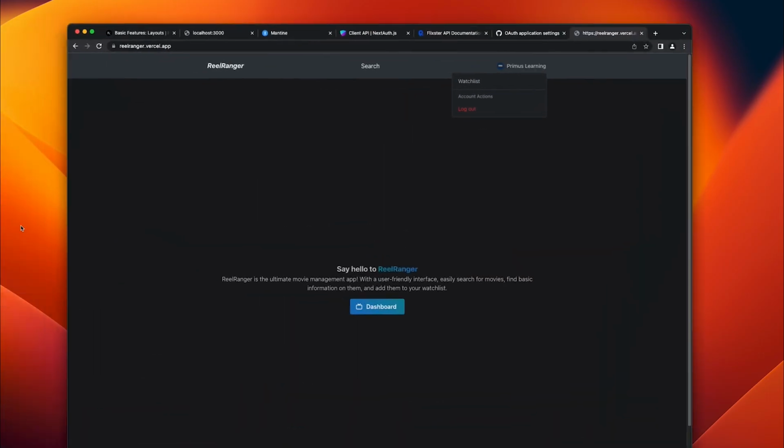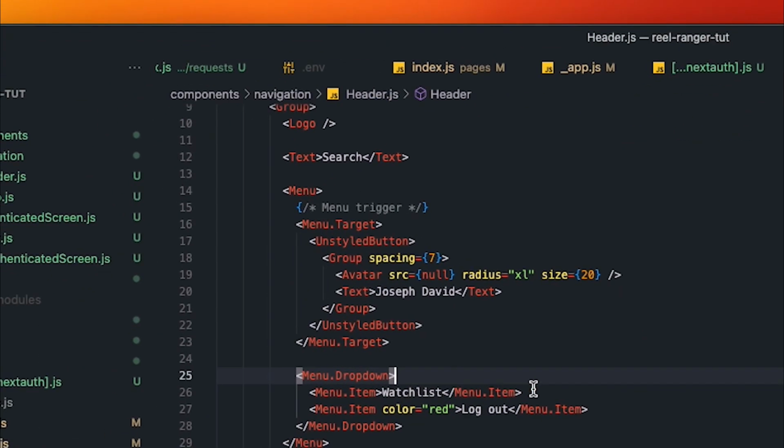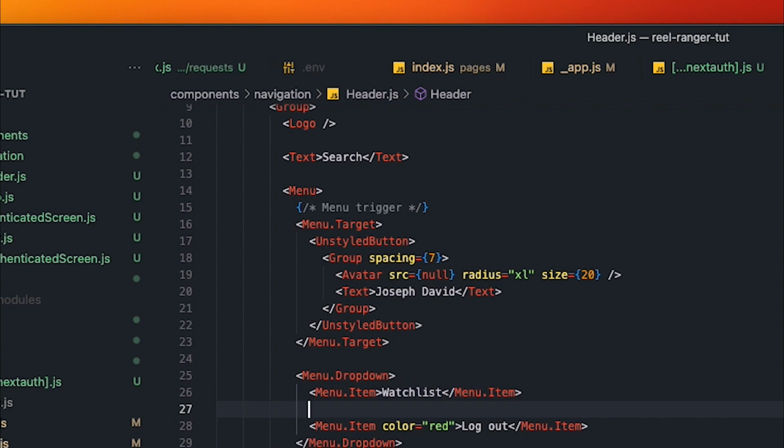Then above the logout button, we have this label that says account actions. It's going to be directly above logout and below watch list. So in between, I'm going to say menu dot label, account actions. Okay, so I think we've built out our dropdown menu and we're good to go.